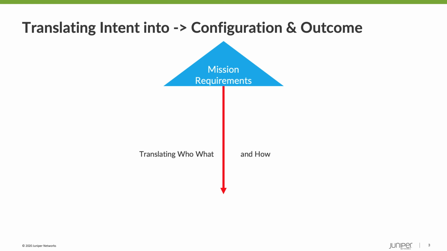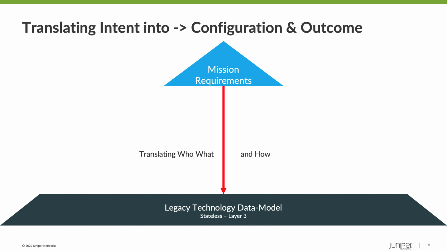As an example, let's say we have some mission requirements. Those typically are going to be some set of a who, what, and how. You have to translate those into the underlying network configuration. So we want to allow certain people or devices or systems, that's your who, to access certain applications and services, your what. And when they do, here's how we want the network to behave and perform. That relationship is key to translating into the configuration and network behavior. Today there's a very big gap between those requirements and how that actually gets put in place.